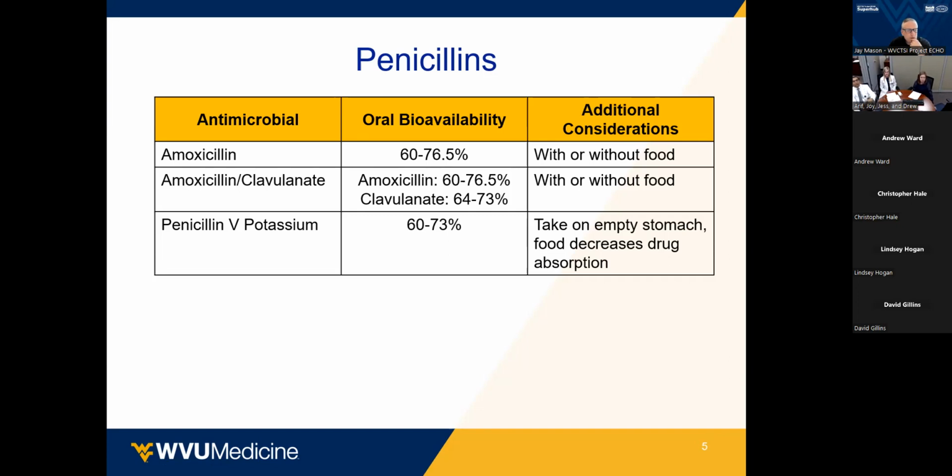When thinking about our commonly used penicillins, those are really things like amoxicillin, penicillin, and amoxicillin clavulanate, or Augmentin. As you can see, they all have an oral bioavailability of about 60 to 75%, which is decent compared to other beta lactams we'll look at. But it's certainly something to keep in mind when dosing these medications for, say, higher inoculum infection. An example I might give is utilizing a high dose of amoxicillin, 1,000 milligrams TID, versus lower doses for higher inoculum infection, or say when you're treating a partial course of a bloodstream infection or an even more serious infection.